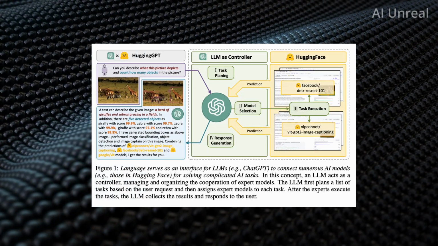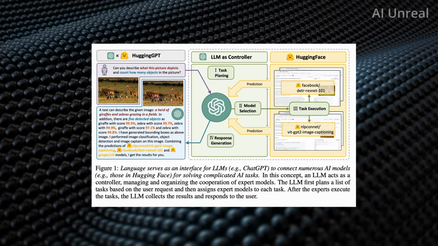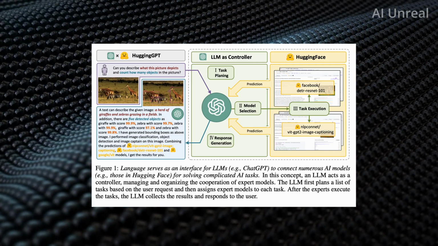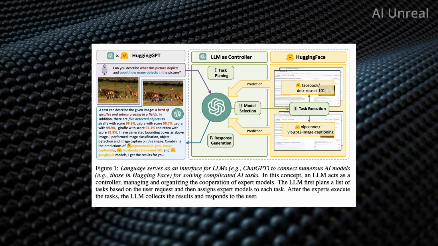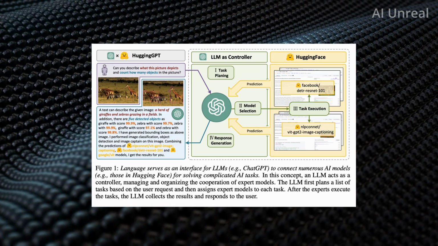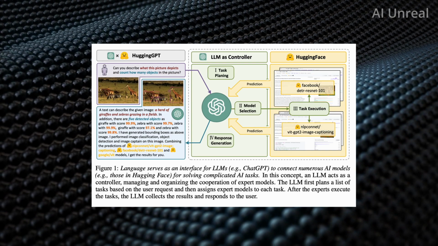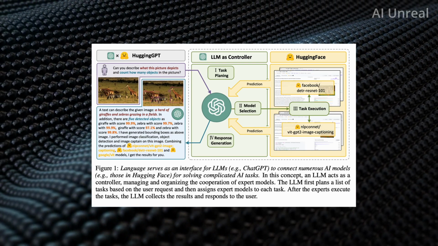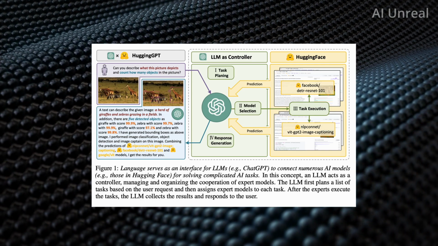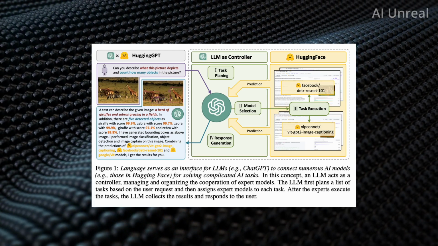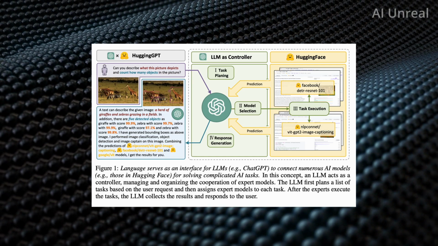So here we can see another visual style. It seems like right now Jarvis is heavily focused on image detection and giving models that can give a result based off of what we're asking. So here it says, can you describe what this picture depicts and count how many objects are in the picture? It showcases animals: a giraffe, it looks like zebras, and I'm not even sure what the other animals in there are. But essentially, it says here there are 5 detected objects: a giraffe with a score of 99.9%, zebra 99.7, and then another zebra, giraffe, and you can see that it's visually able to identify what is in here, and it can also count them.